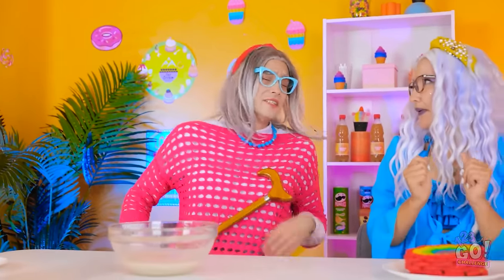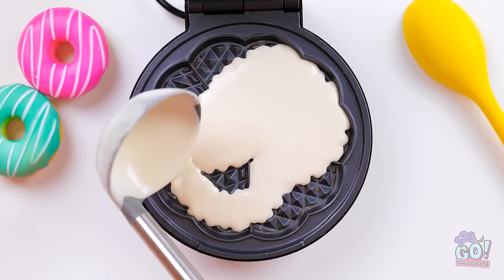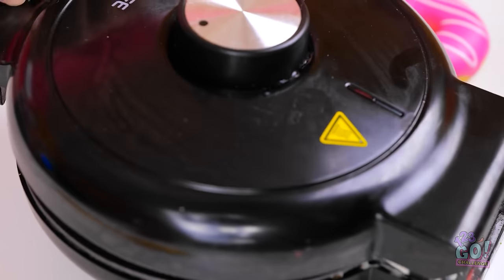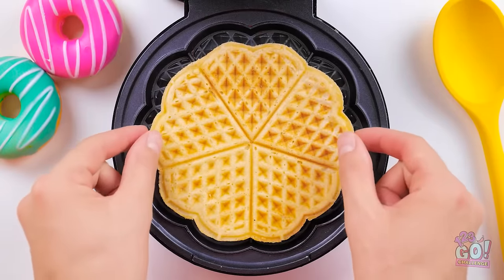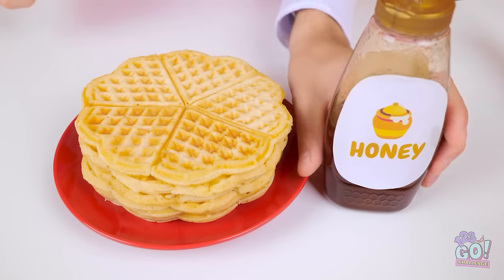I showed them — no one messes with Granny. I thought I had more waffle mix — I hope there's enough. I'll spoon it over the waffle iron. Just look at that. Time to let it cook — I want it golden brown. This is perfect. I'll stack them on this plate.